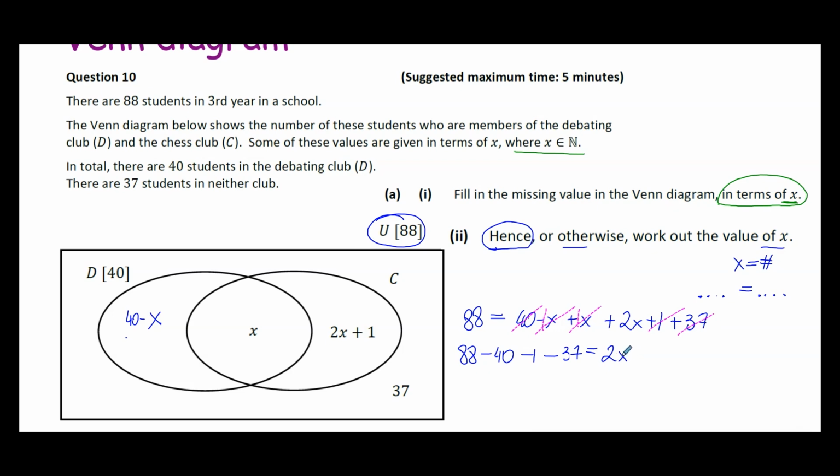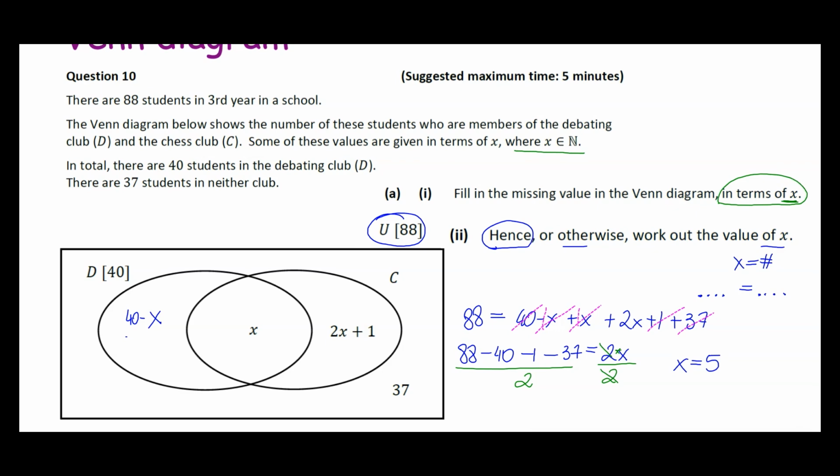Okay, so I am almost there. I have almost x on its own, numbers on the other side. How do I eliminate that 2? 2x means 2 multiplied by x. How do we get rid of multiplication? Always the same, by dividing both sides of the equation. And then if we put all of that in our calculator and press equal, we will get that x is 5. So now we found the value of x.